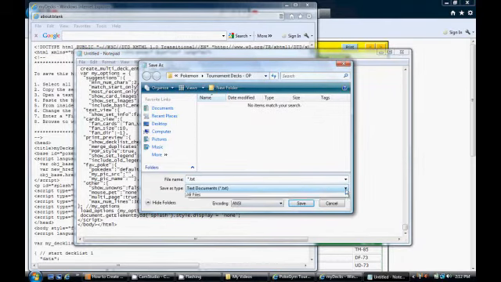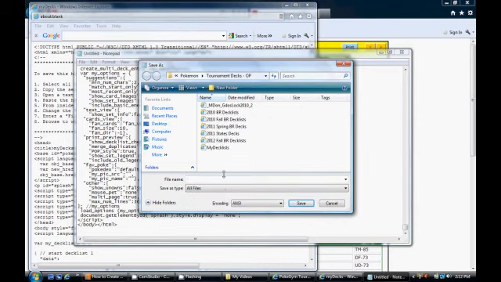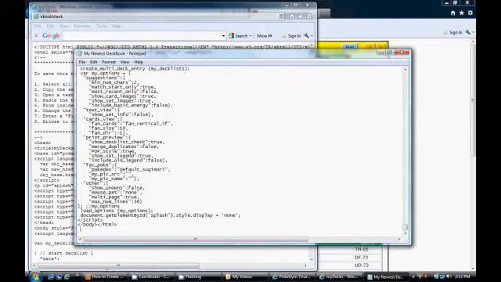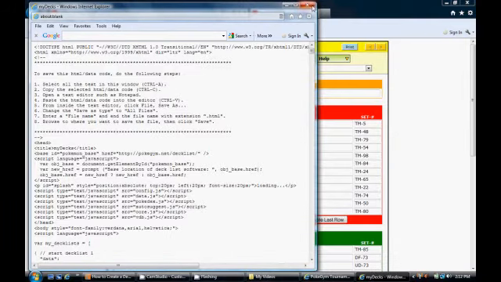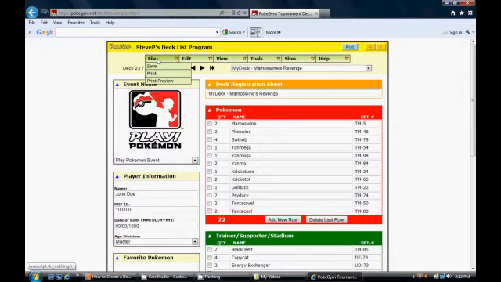It's important we do not save this as a text file. You need to save this as an HTML. So click on Text Documents and click All Files. And you need to give it a name and make sure you add that HTML extension at the end. So whatever the name you want to give it, HTML, save it. You've just saved your book. Later on, you can go to my computer and click on that file, and that whole book will open up in your browser. I'm going to close all that, print.